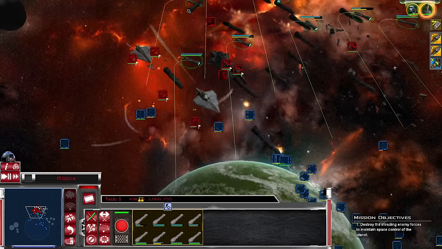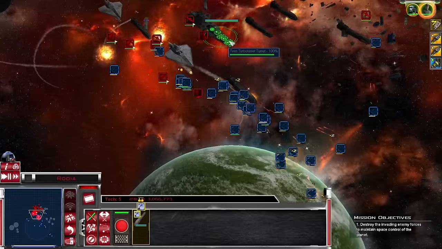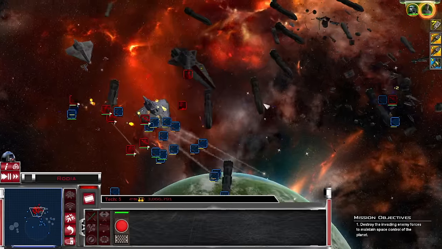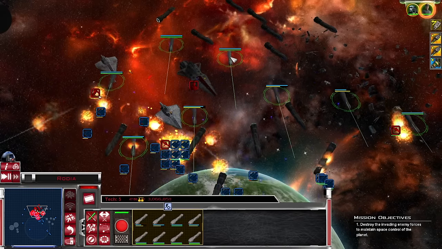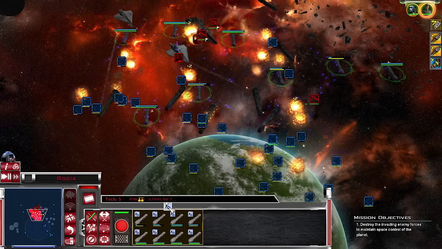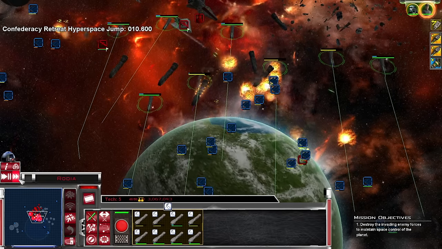Alright, Carracks. Get over here, we'll need you. Point defense. Give some point defense lasers. Oh my gosh, look at all that. Unload on them. It's like Christmas. Look at all these lights.